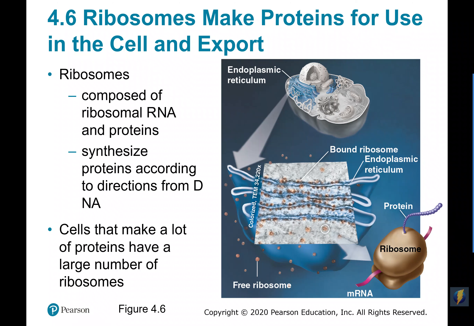Cells that make a lot of proteins — for instance, the proteins that make up most of our muscles — are going to have a lot of ribosomes. Some ribosomes are free, meaning just studded throughout the cytosol, and then some are actually bound onto the surface of the endoplasmic reticulum. Free ribosomes tend to make proteins that the cell uses itself, whereas ribosomes attached to the ER tend to make proteins that are going to get exported out of the cell.